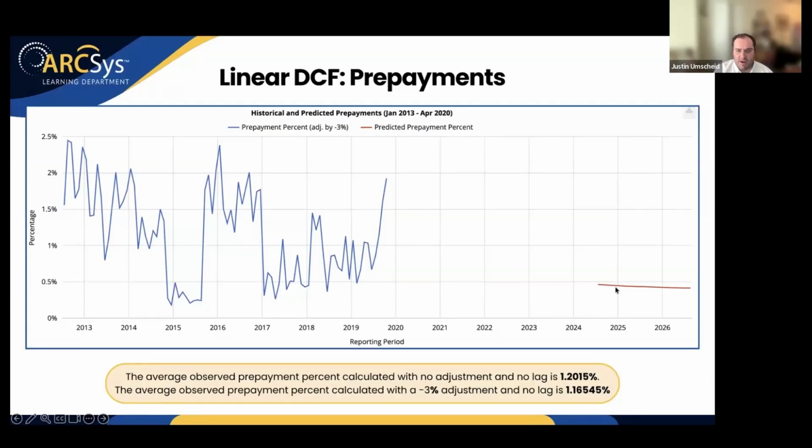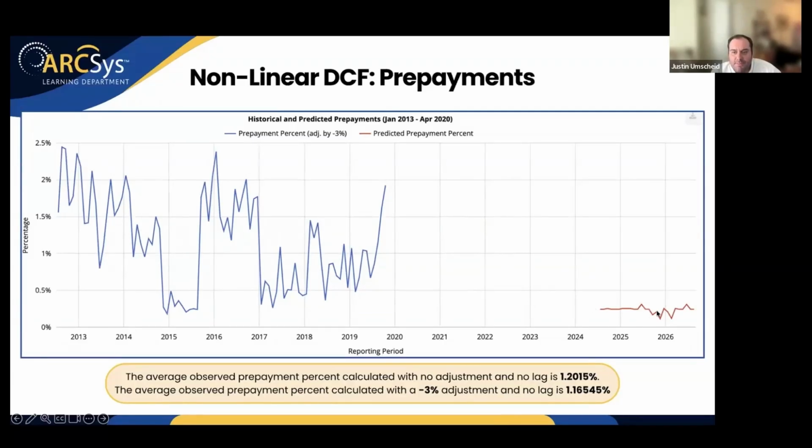And I think this prepayment graph is really good, but I'm going to go back to the nonlinear in a second. But again, right, we see this very flat line of projections for prepayments. When I go back to the nonlinear model, right, you see more of these ups and downs in the projections, more in line with what your actual history looks like, right? Generally, we don't see very flat trends historically. You get periods of higher prepayments or higher losses and periods of lower.